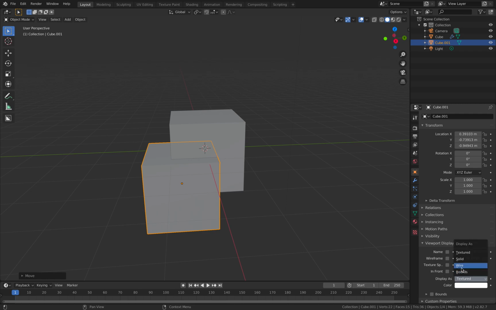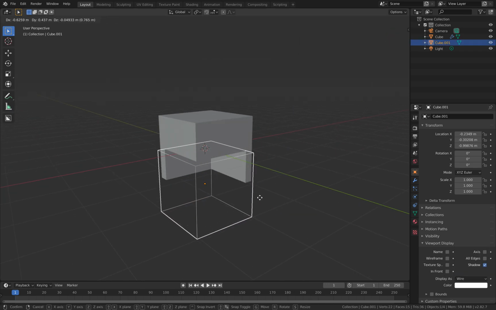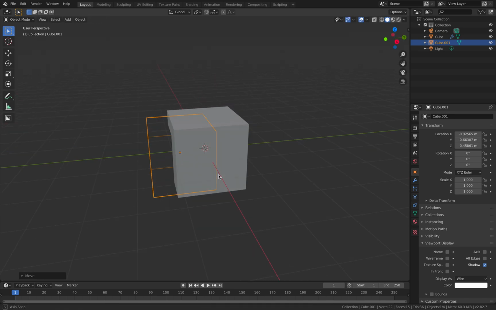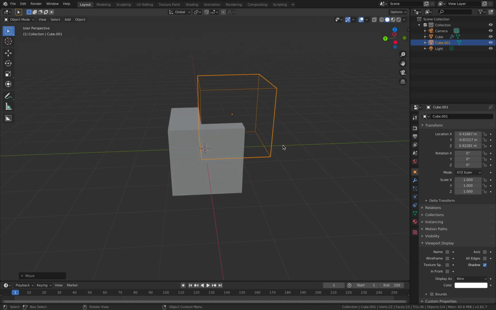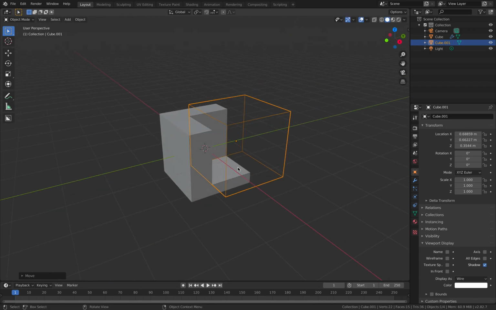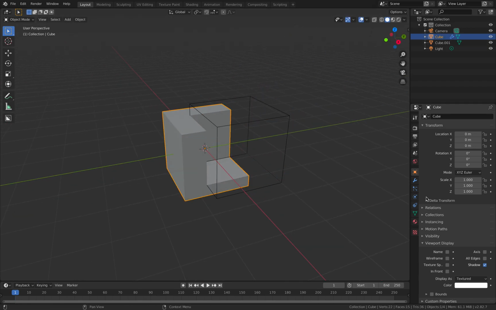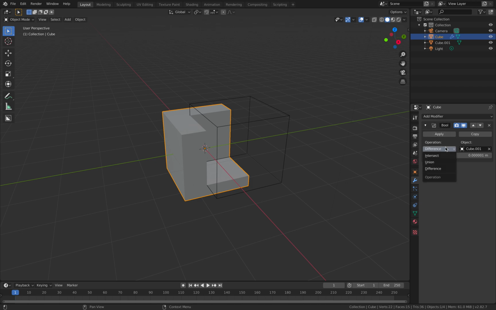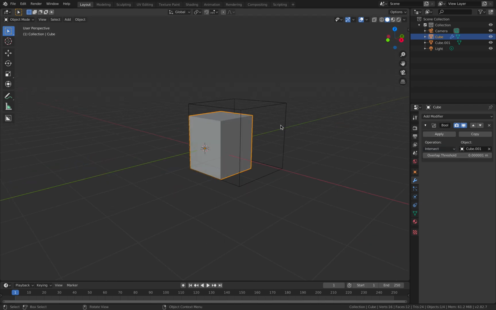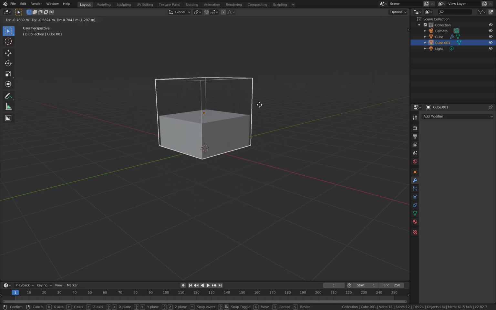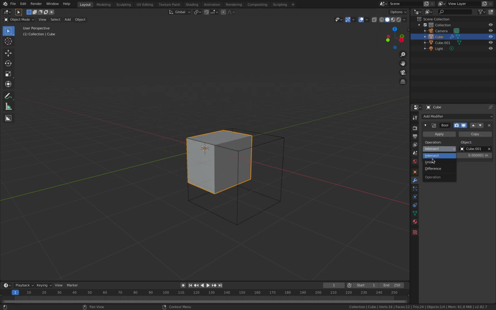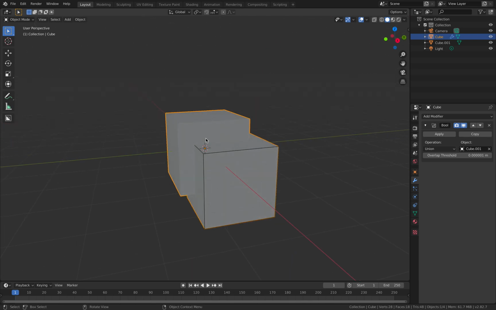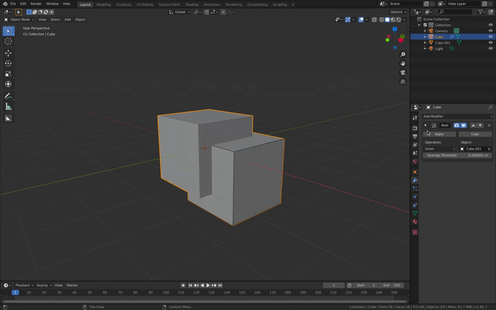If this guy is set to wire, what I mean is that even if we are moving in the object mode, this will still affect the other guy, and it's been like this for a while. And this guy, if we go back to the Boolean modifier, we can change it to intersect. It's also interesting, and also we can change it to union. Of course, unions just unify two of them, and you can hit apply, or you can add more Boolean and the modifier will grow. So that's the usual method.